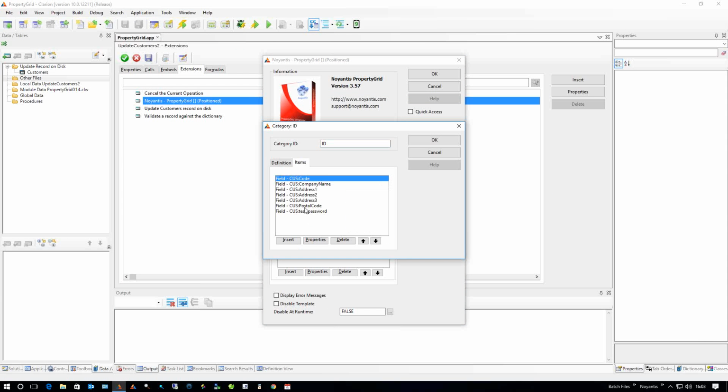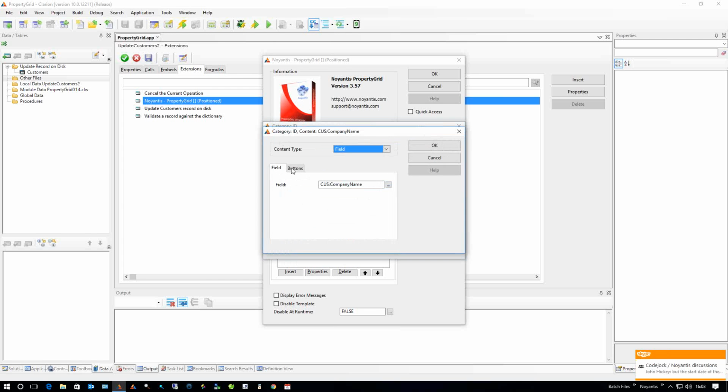And in this, I've specified the items. So these are just fields from the actual table. And what I've also added now is the ability for you to tag buttons onto them as well. So you can see on the company name, I've just added a couple of dummy buttons. So we can see basically should we need to do anything on that particular item.